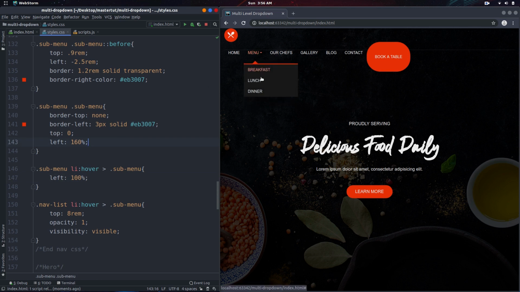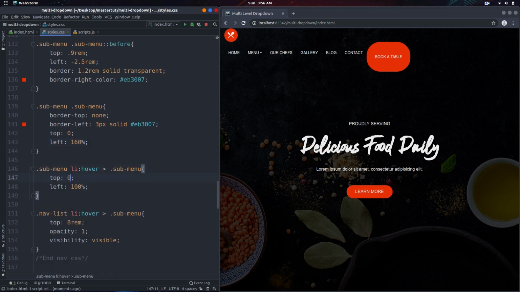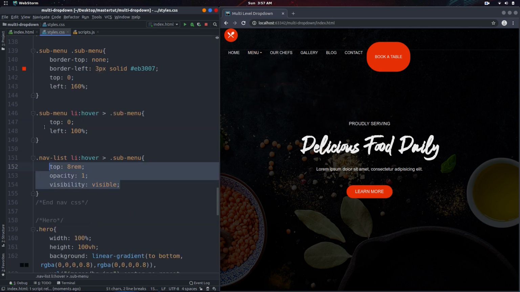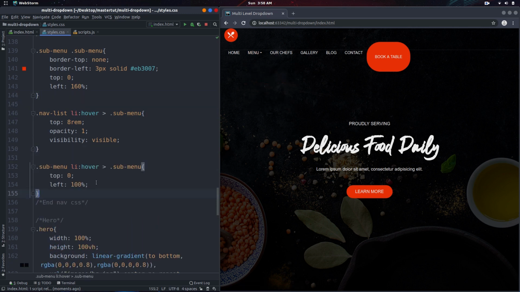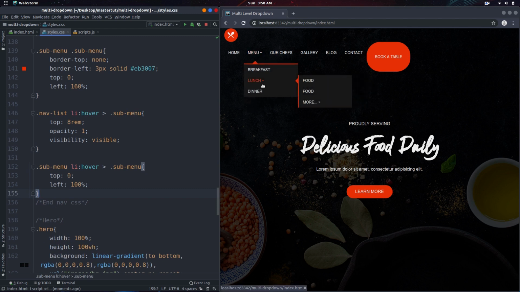So if we go over here, and now we go back, actually we have to also specify the top as being 0. So if we go back, it's still not working. Let me just make sure. So let's just reverse this. And let me just paste it over here. So I can do top, left, 160. And now you see that we get the desired effect. The reason why I was having that issue is because I had it in the wrong order.